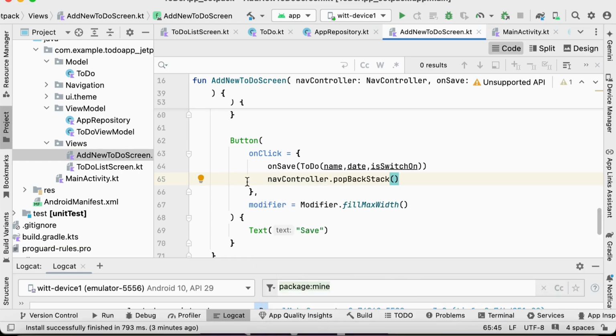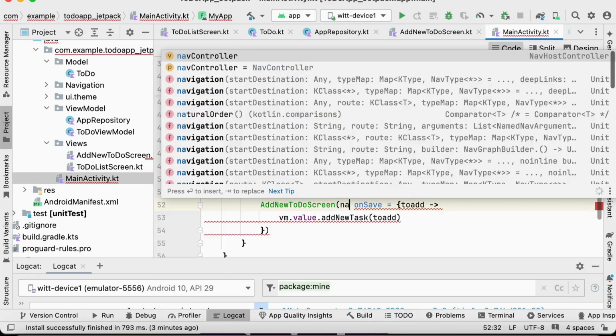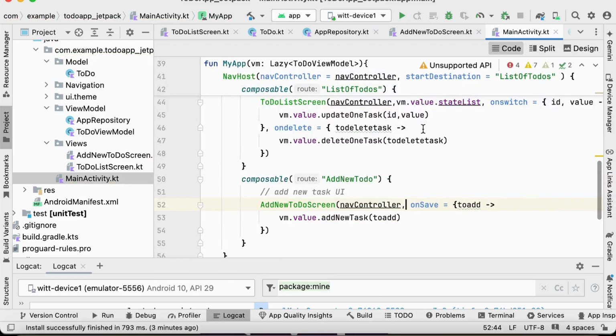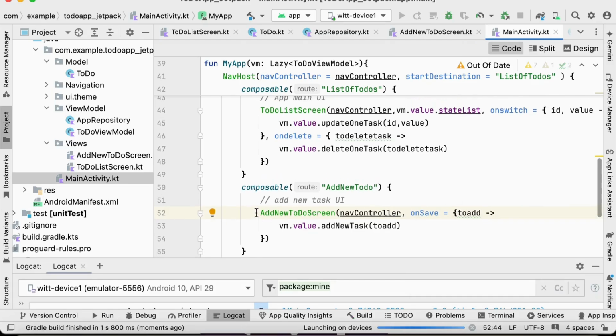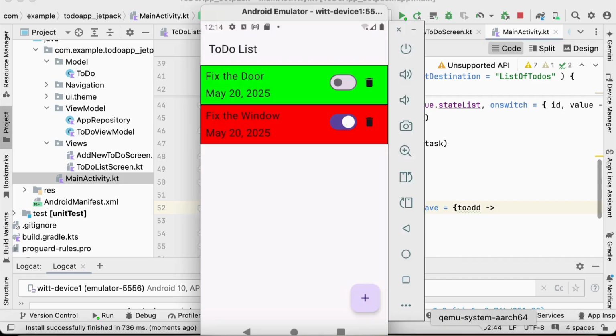This is going to remove the recent screen from the top and come back to the list. Good. I should also remember to pass it as a parameter, and if I run this code, I should get the to do functionality done after finishing this UI and the logic to add the function.